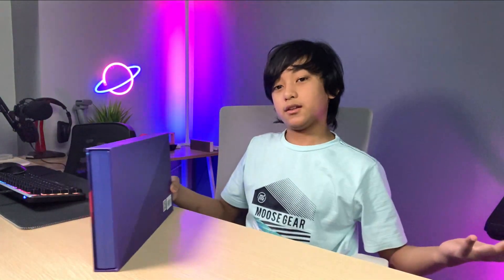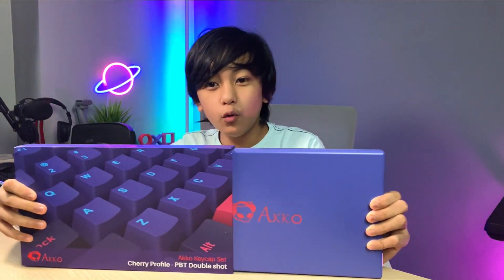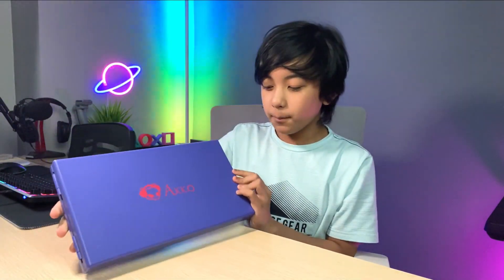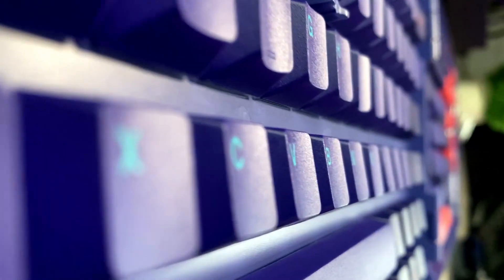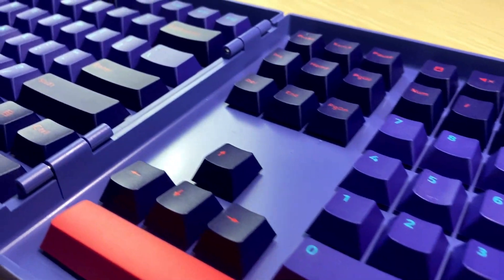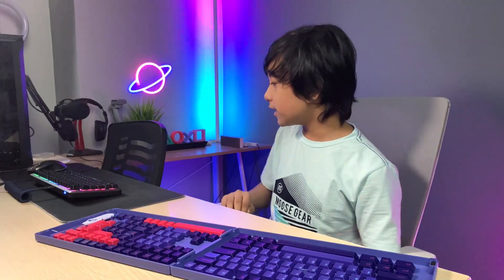Let's open it up. Oh, here it is! So this is the kit itself. Look at that — that's the Akko logo. I got it open. Oh my, look at this thing. That is the coolest thing ever. Look at the design — it's got the blue, the purple, the pinks. Literally every single keycap here can be put into any keyboard; it's got every single style. So even though your keyboard isn't my keyboard, it's gonna fit 100%. And it has a keycap puller as well, so that's good.